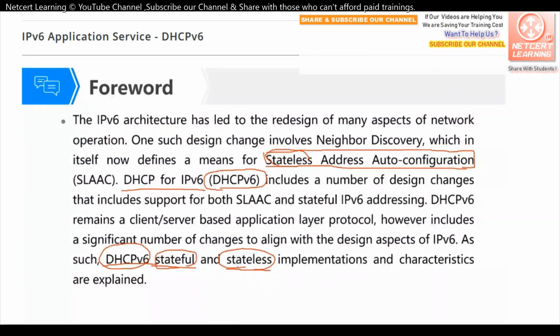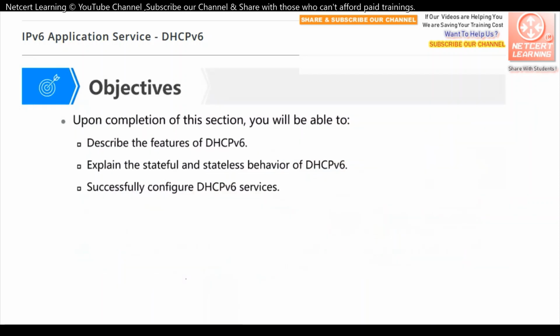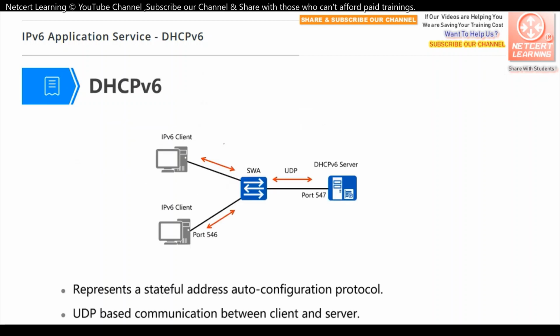So that is stateless and stateful. Upon completion of this section, you will be able to describe the features of DHCP version 6, explain the stateful and stateless behavior of DHCP version 6, and successfully configure DHCP version 6 service.